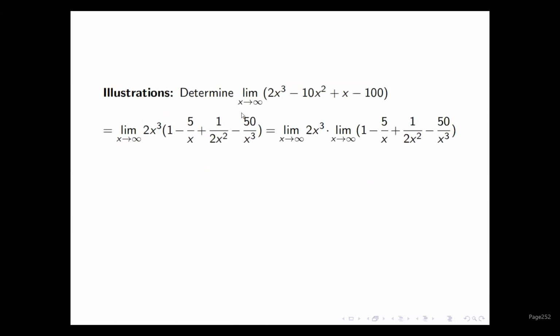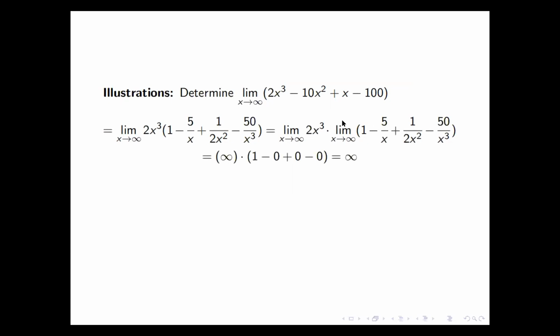Of course, there's really no need to do this, but after application of the properties of limits, remember the product rule: the limit of a product equals the product of the limits. And then we evaluate each in the product. Let's start with the second term here. We apply another property, right? The sum and difference rule.